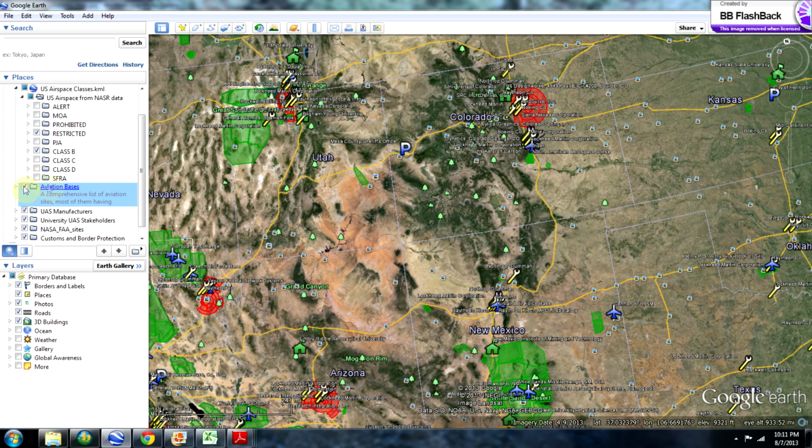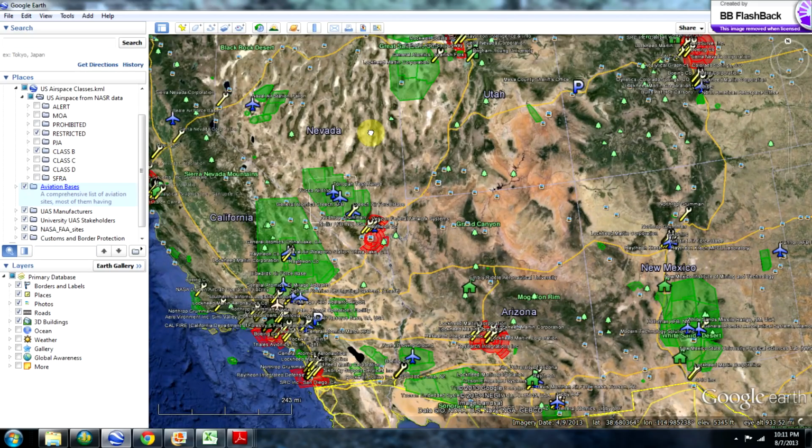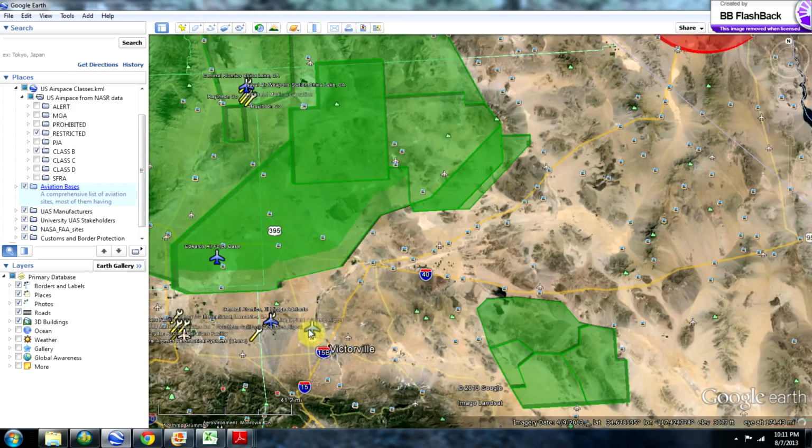And next are the aviation bases here. That's what the blue airplanes represent. These are all aviation bases I've chosen where there has already been use of drones. So it's not just any aviation base, but usually Air Force, Navy, or Army airfields where testing has already been done or is proposed, but mostly where testing and actual flights are already occurring with UAS. A lot of that you won't find in public data because it is for military purposes and it is classified a lot of the time.